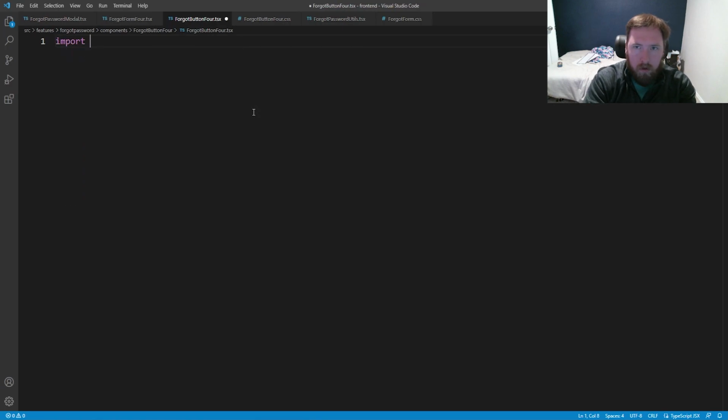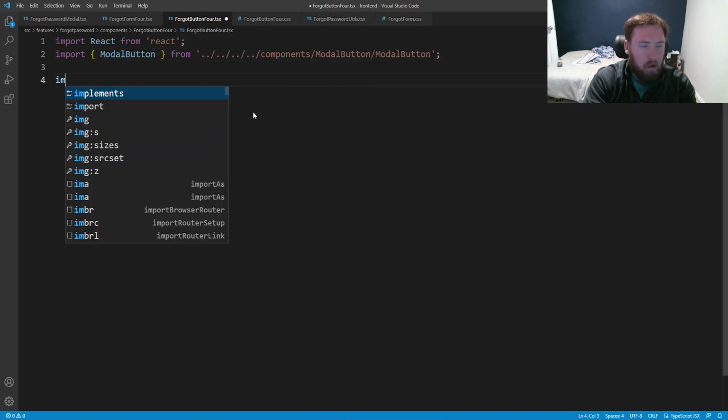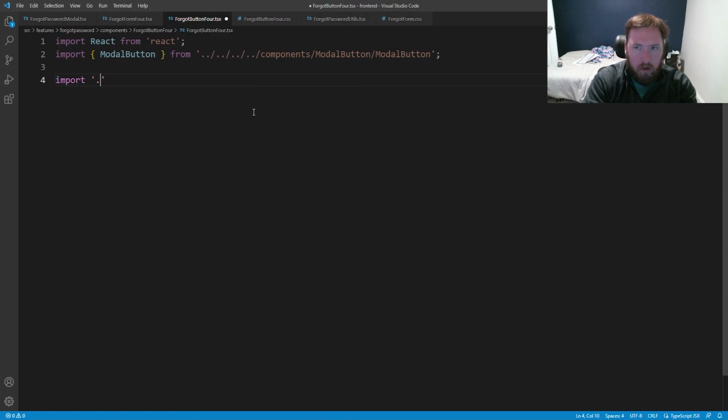So import React from React and import our modal button again, and import our forgotButton4.css.